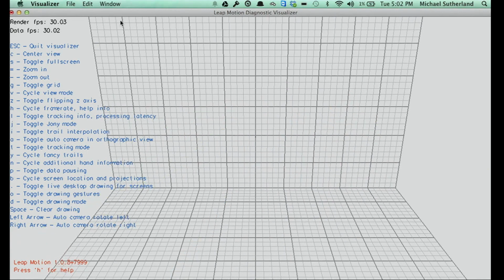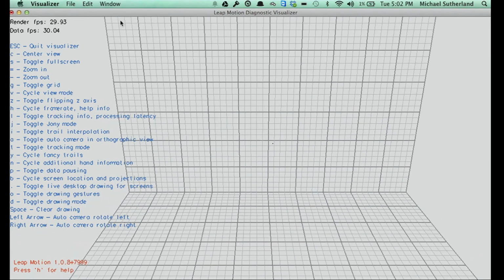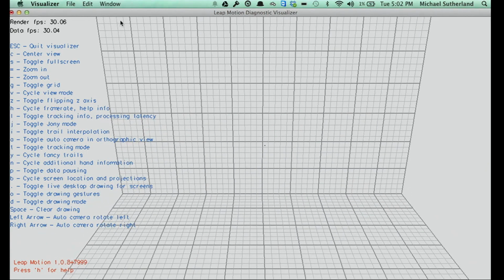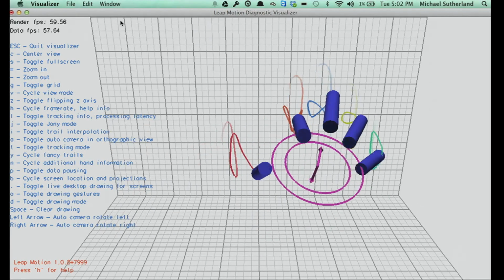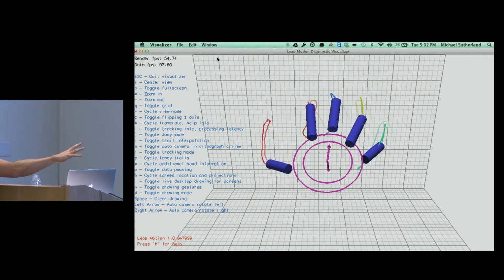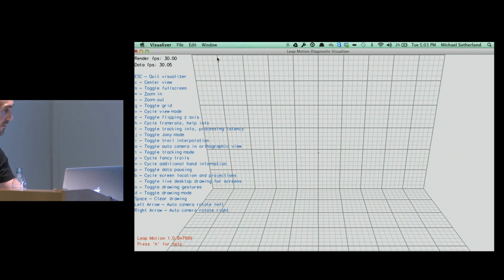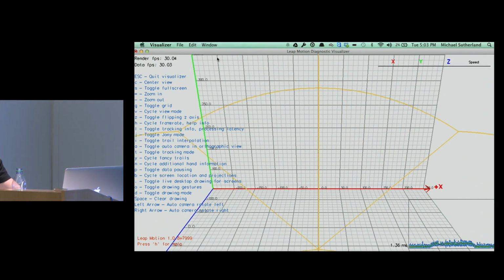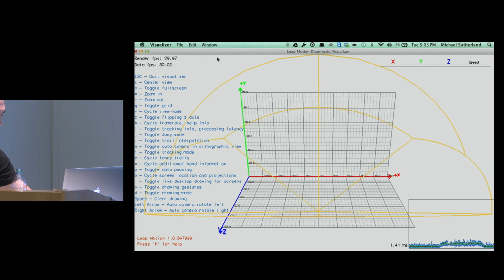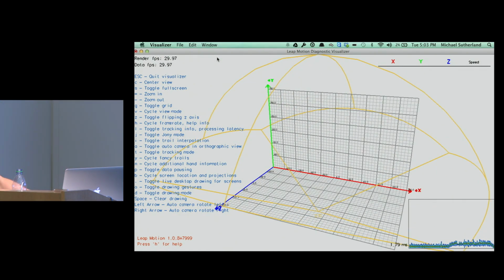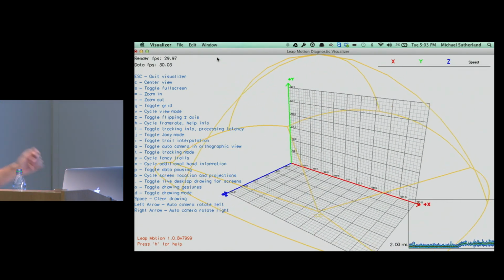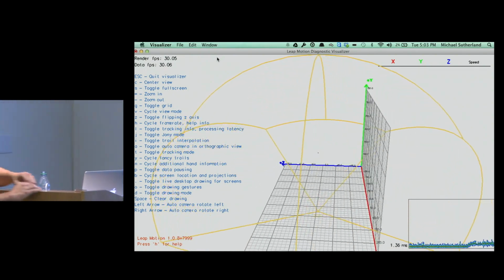And there's a few little tips in this visualizer that may be helpful. One is just to represent your fingers a little bit more clearly. The other thing that may help is this is essentially what the Leap is seeing. So I mentioned before there's a couple of optical sensors.